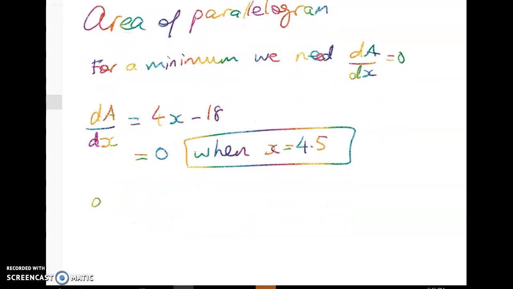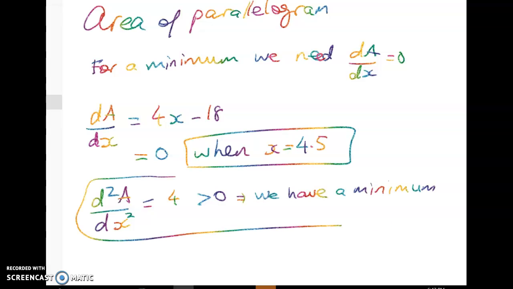So that's the value that's going to give me a minimum. Now we could check that it's a minimum by finding the second derivative which is d squared A by dx squared and that's 4 and since that's positive we have a minimum. All right so I haven't taught you that if you're just watching this video and you're in my class this year but that's called the second derivative test.